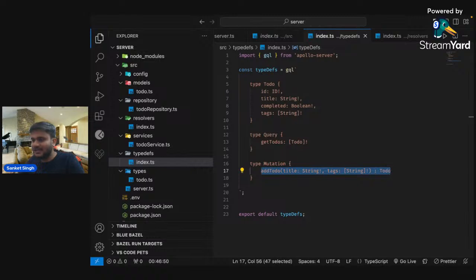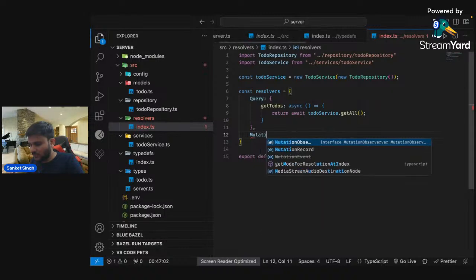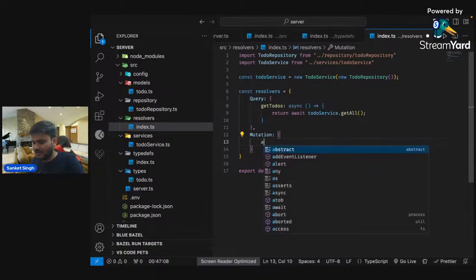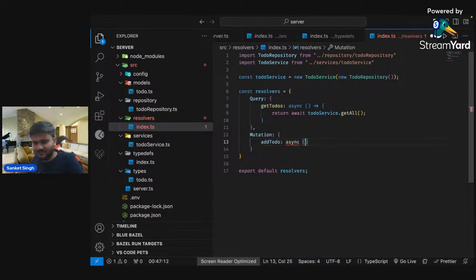Once you have defined the signature of a mutation, you can come to this resolver here and define a resolver for a mutation. Separately, you have to define resolvers for your mutations. The first resolver is for addTodo. It's going to be an async function, and this function is going to take 3 parameters.